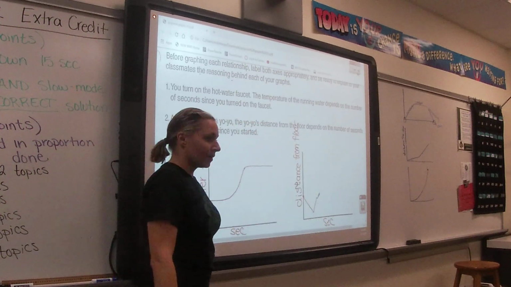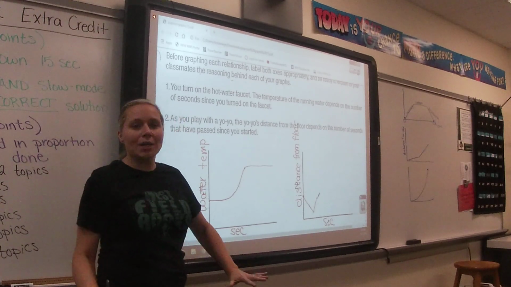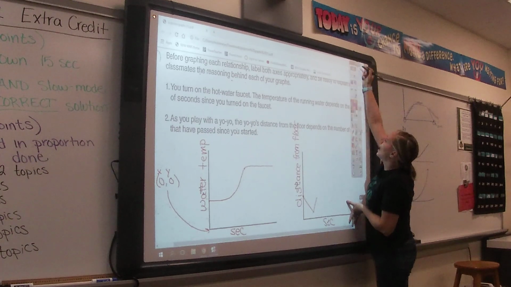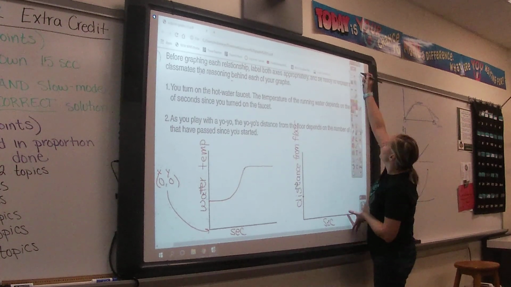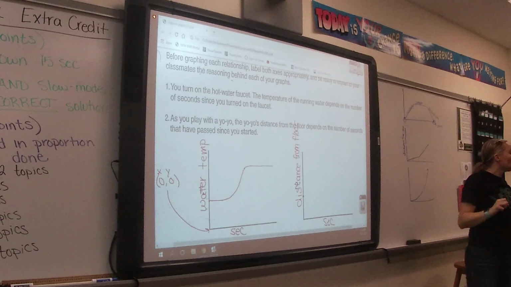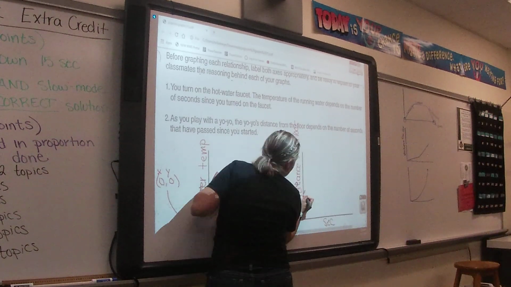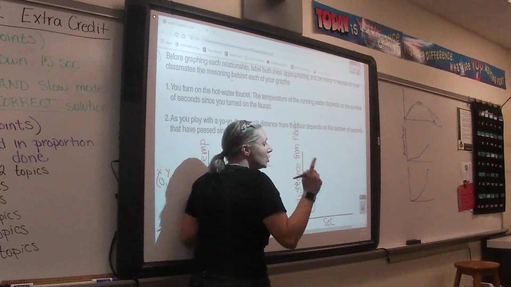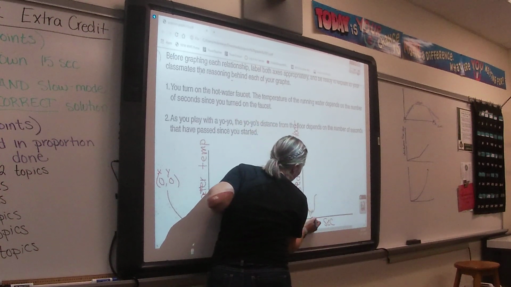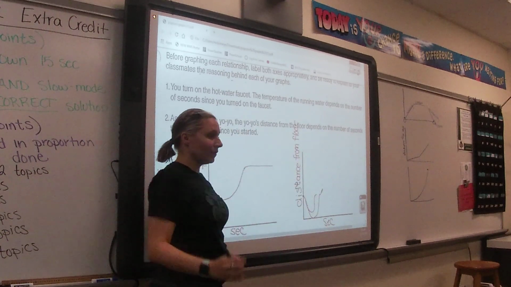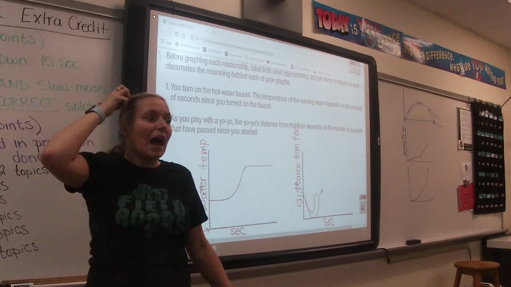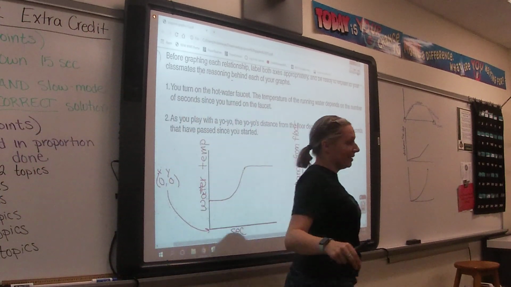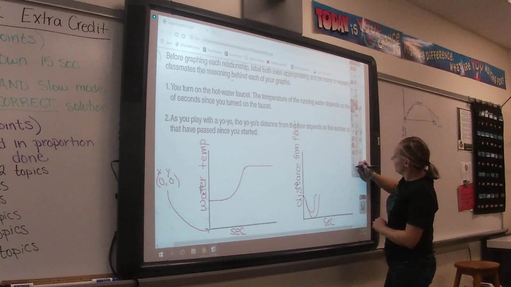So I don't want to do this, because that's not what's happening. We're agreeing that it's sort of at a variable rate going up and down. So what do we need to do with our line to make it variable? It's like a curve. We need to have it curved. We're throwing it down, so it's going quickly, and then it sort of plateaus out before it comes back up. Now, do I want my yo-yo to do this? No. What's wrong if my yo-yo does that? It touches the ground. And what happens if it hits the ground? The whole thing fails. Bad yo-yo experience.